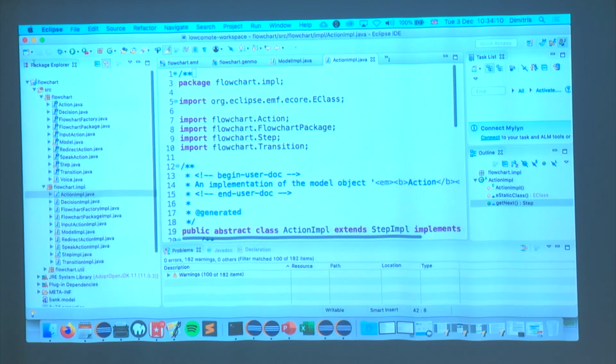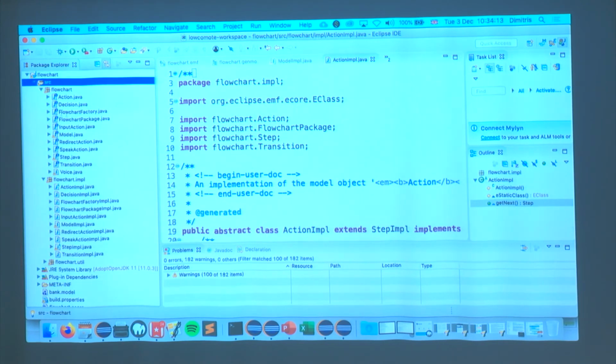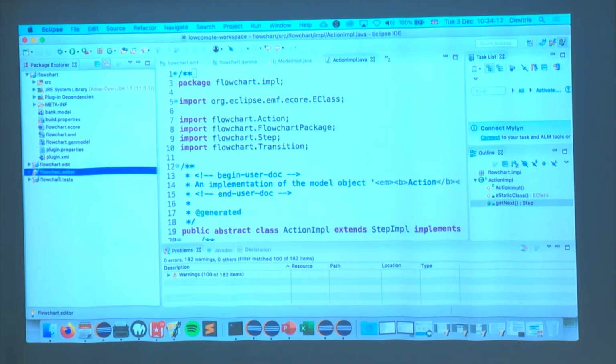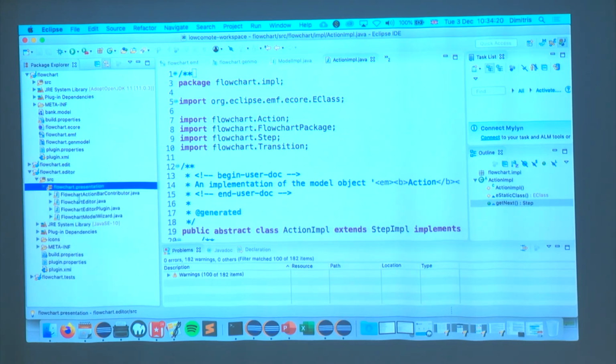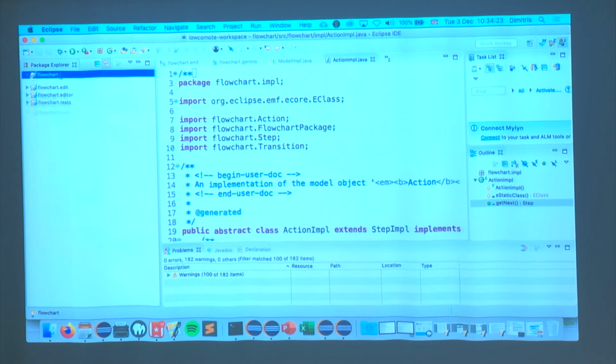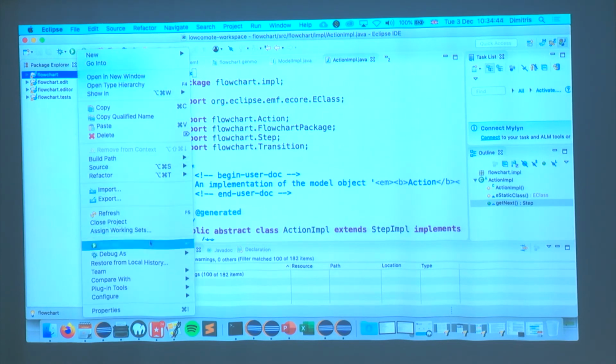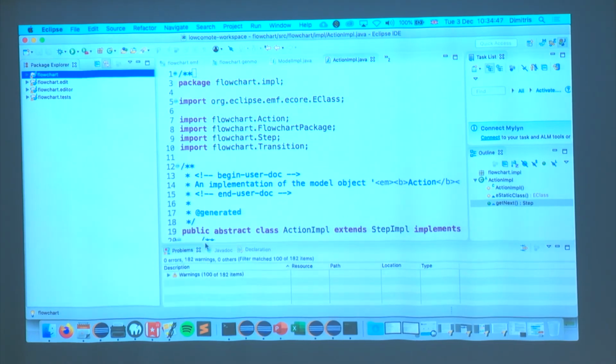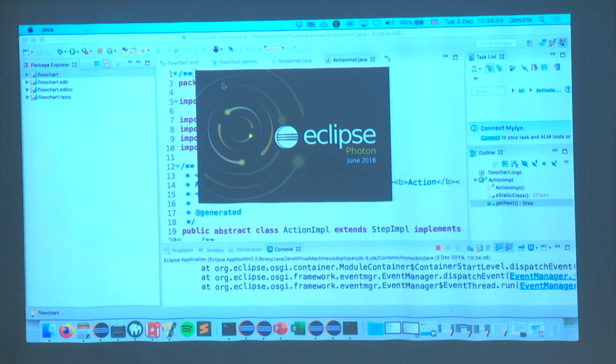Okay, so we've generated our code. This has also generated, beyond the domain model, beyond classes for a model, a dedicated editor in the form of an Eclipse plugin. So in order to run this editor, we will need to run a new instance of Eclipse that contains everything that this instance contains, plus all the code we have here, all the extensions that we have here. So to do that, we can right-click on any one of these projects and say Run As Eclipse Application, and that will launch a new instance of Eclipse that contains whatever our base workbench contains, plus these generated plugins.